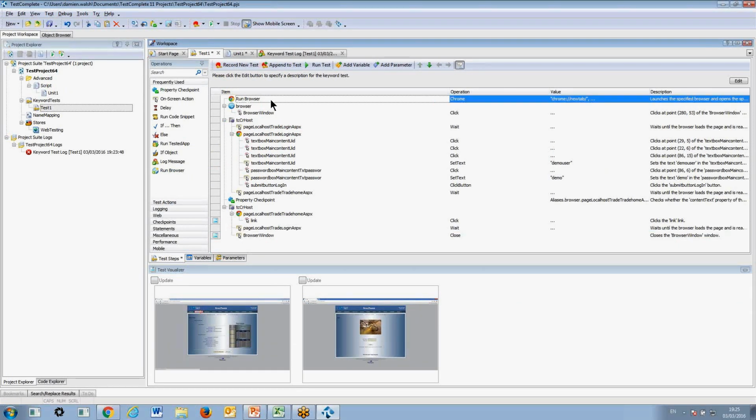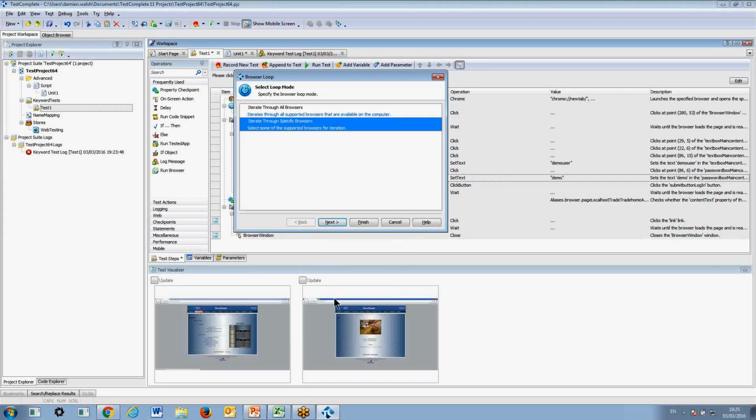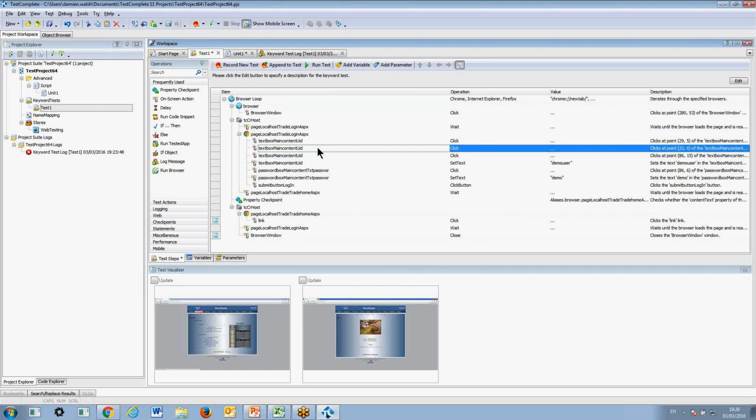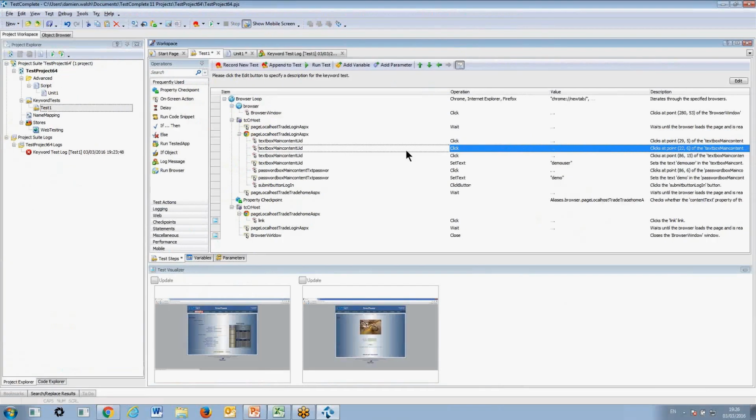But also, from the point of view of running this across multiple browsers, simply highlighting that and making a browser loop, I can do it through specific browsers. So I'm going to add IE and I'm going to add Firefox. Now, if I zoom in a bit for you guys, I've got my browser loop through Chrome, Firefox, and IE. If I run this test again, it'll run sequentially. I'll log on with Chrome, do my testing, log on with IE, do my testing, and then Firefox. So that's building the test up from one particular test scenario to 3 different scenarios on 3 different browsers. Does that make sense?